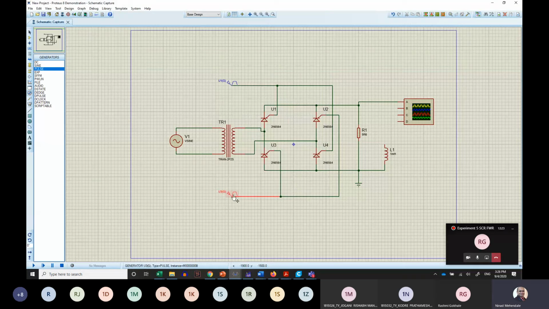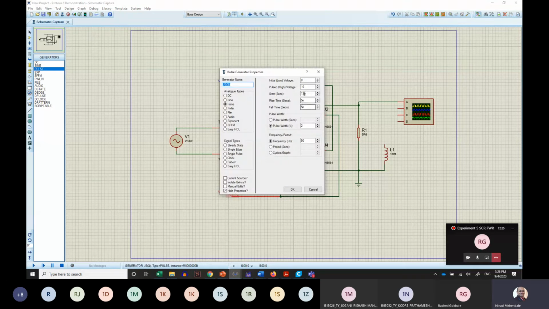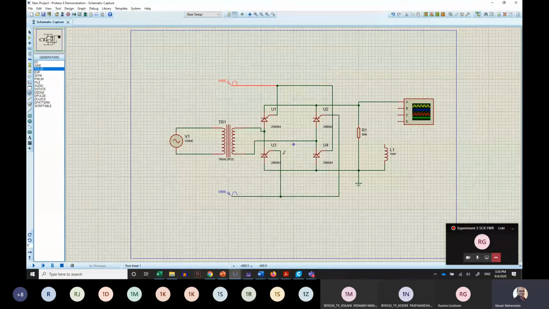Now the overall experiment is you change this 3 milliseconds, that is, this is 10 plus 3 and above is only 3. So you keep on varying this from 1, 2, 3, 4, 5 milliseconds. See how the output waveform changes. Now, when you make this one two, you can keep this 13 also, but ideally you should make this also 12 so that you see a uniform waveform on your CRO.